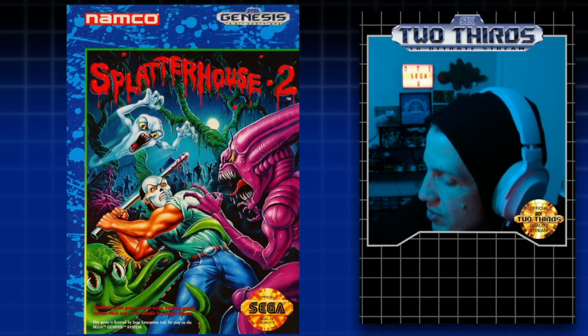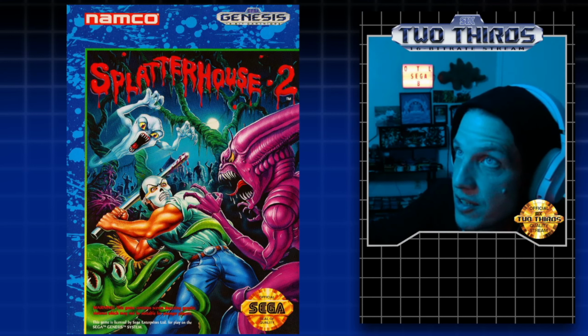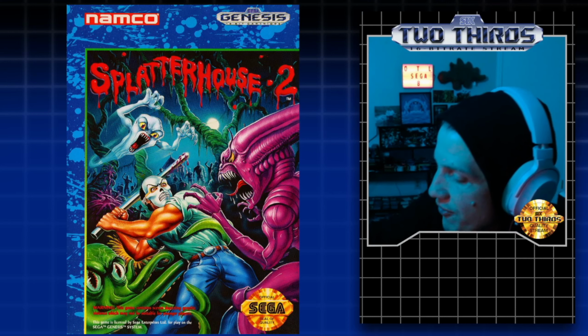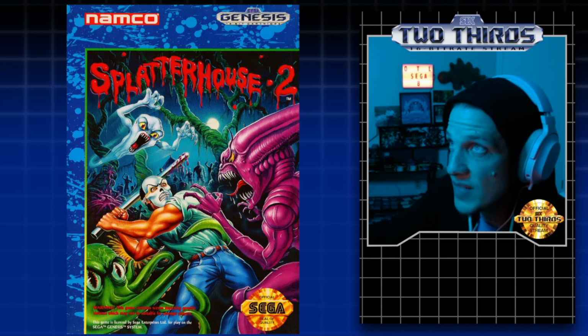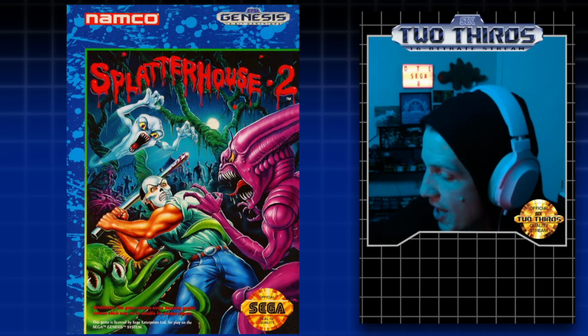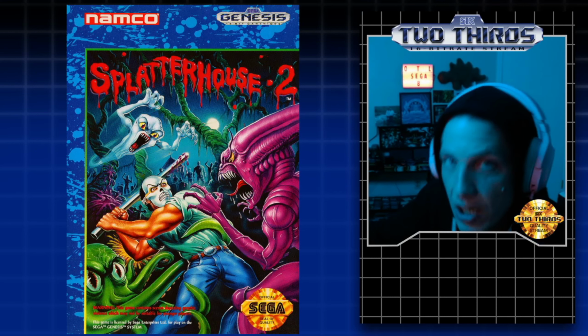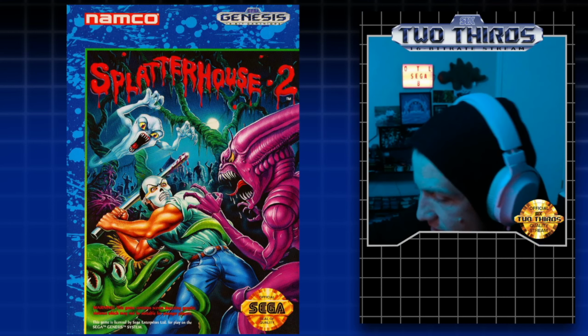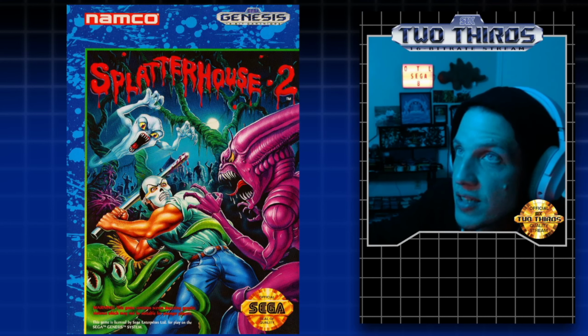Splatterhouse 2 takes place 3 months after the original, with our main character here on the screen, Rick, still suffering from inner guilt over not being able to save his girl from the first game. His girlfriend in the first game got infected by monsters, got turned into a monster, and we had to kill her. Naturally.